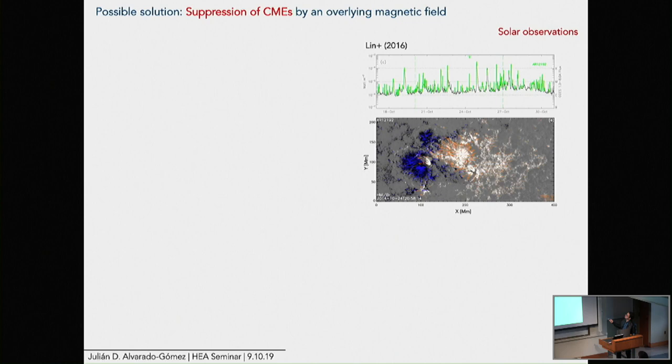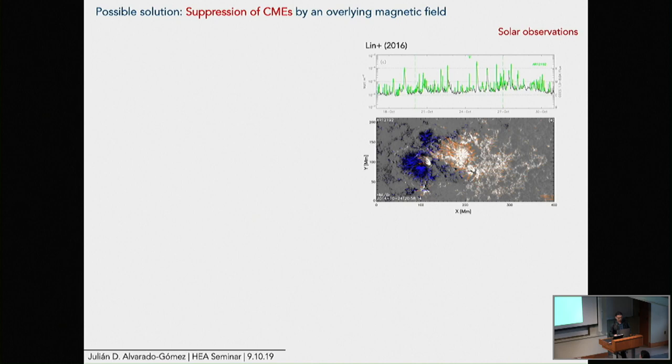These are M-class flares, which are very big ones, and six X-class flares, which are the largest in our category. All these flares, and you only got one coronal mass ejection. Remember what I told you: big flares in the sun typically make CMEs. But in this case, you only have one CME for more than 40 flares or so. The answer for this is supposed to be that this strong magnetic field is containing the plasma. The plasma is not able to go, but the light can go out.